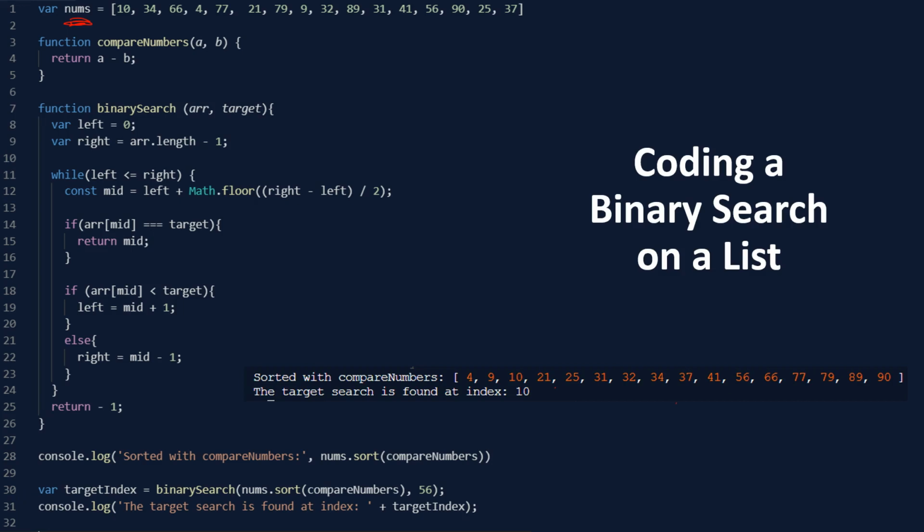Pretty simple. So if you remember, the very first thing that you have to do in order to use binary search is you have to sort. Okay, and this would also be the case if it was strings as well. They need to be in alphabetical order. So in this case, we're going to be putting them in numerical order. That's what this function does right here. So this is going to sort it and put it into numerical order. So we're going to be looking at this down here. Okay, so this is our sorted list with compare numbers, that little function. You can see that it is in order.